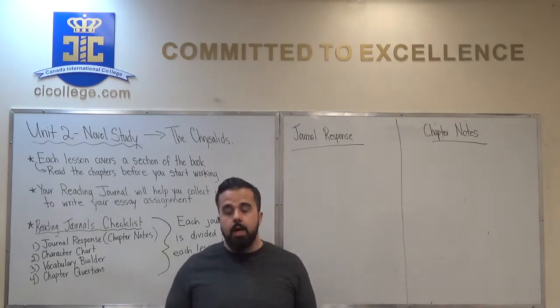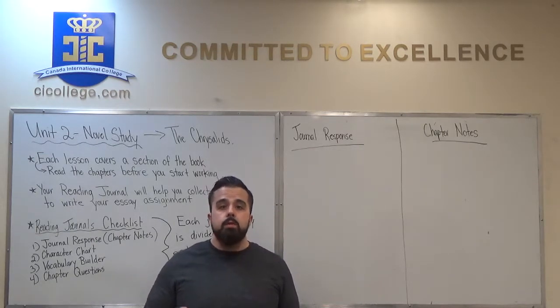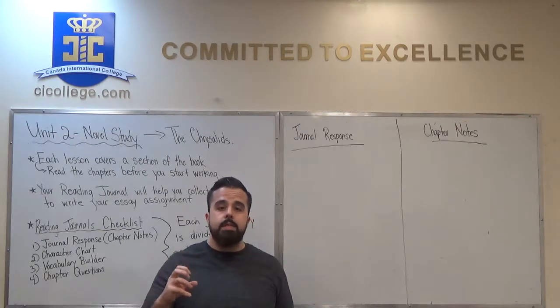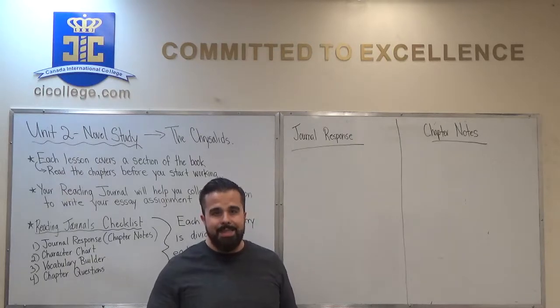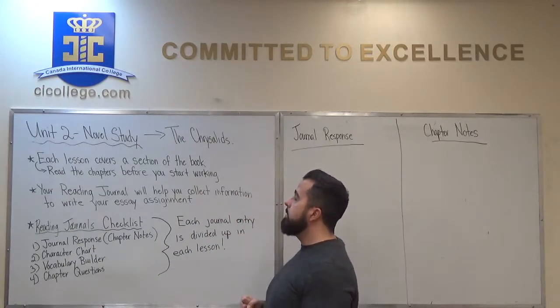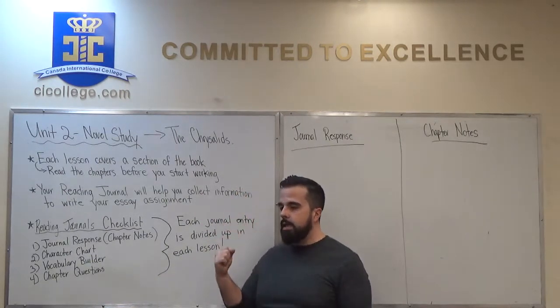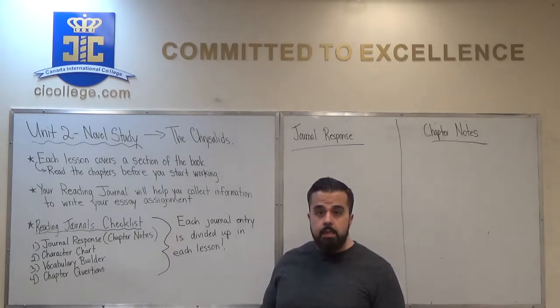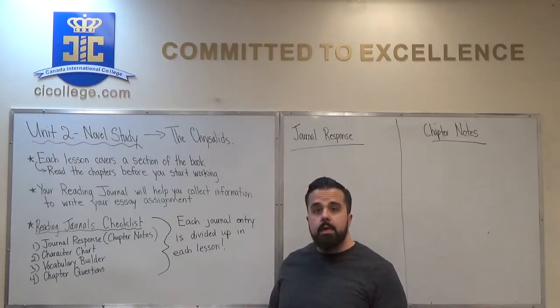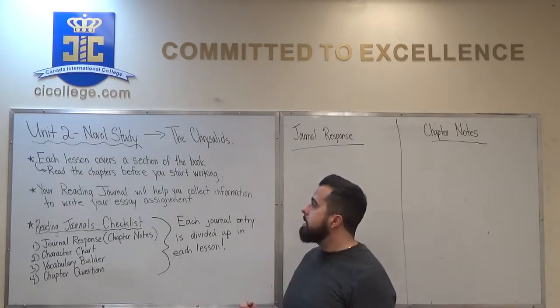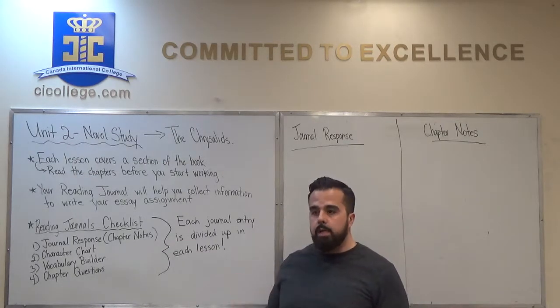You guys are coming from the short story unit where you're reading very short stories. Now we're diving into something a little more complicated, so we're going to approach it a little bit differently. The story that we'll be studying is called The Chrysalids, a classic science fiction narrative. And each lesson that you click on when you're online is going to cover a section of the book. So I believe the first lesson that you're involved in right now covers chapters 1 to 3.